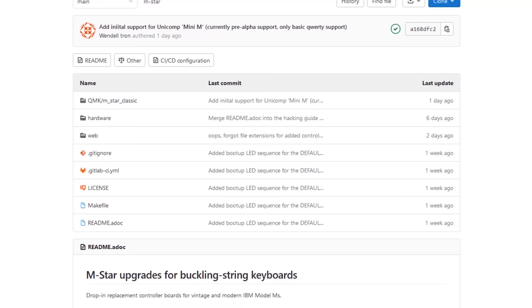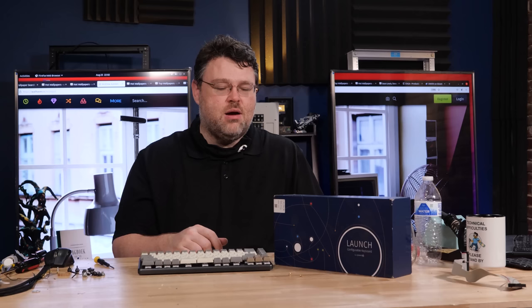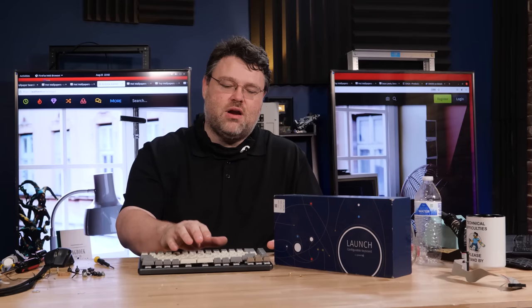It's a little bit of a risk to do the open source keyboard because somebody somewhere else that's got a keyboard manufacturing facility can just download all your stuff and be good to go. But support the project - it's totally okay. If you want the stuff that I've done, it's also open source - the M-Star classic controller for those classic Model M's, or the M-Star Mini M replacement controller, because the 2021 Mini M is different than any other classic IBM keyboard and it's got to have its own controller. Be sure to stay tuned for when I put the box pinks in this - I think I've found my ultimate streaming keyboard.